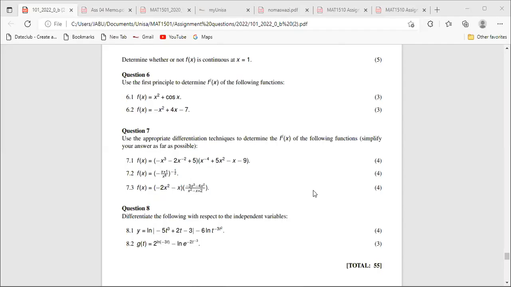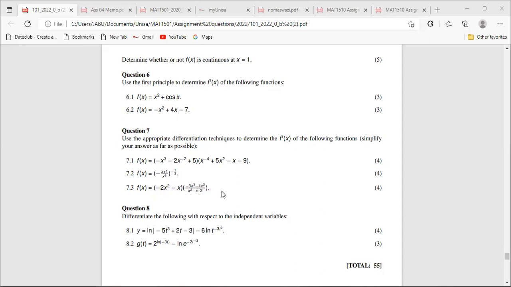Okay, so now let's continue. We are done with 7.3, and we got cut off before we reached the final answer. In 7.3, there's a lot of algebra, so there are a lot of numbers that you must multiply and add. But once you use the product rule and the quotient rule to set up the equations, then you simply apply your algebra.